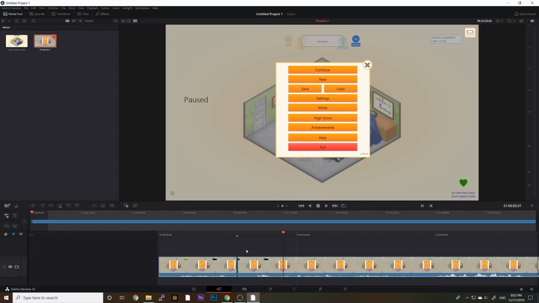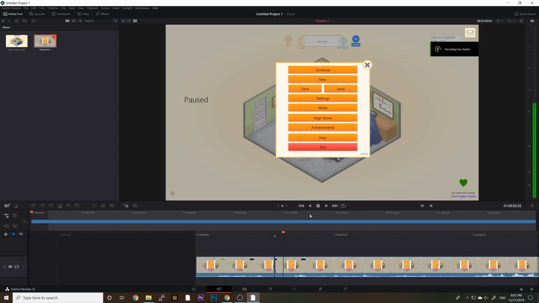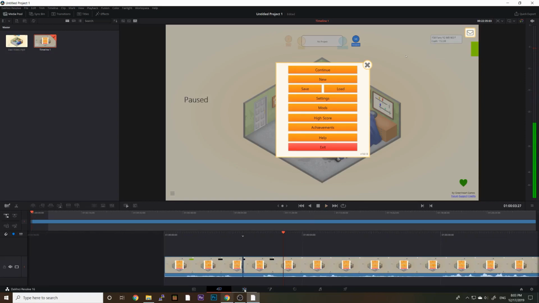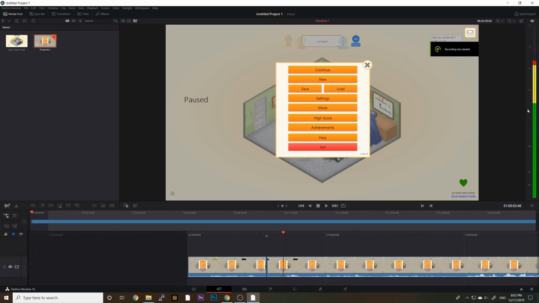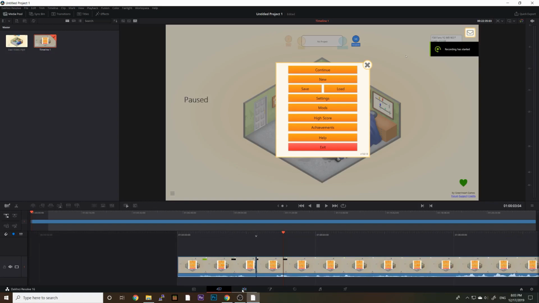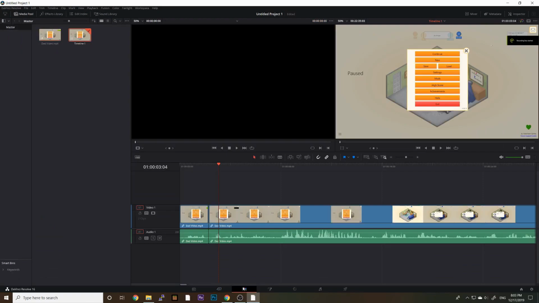So say it's too loud, like this is before I edited, so it's probably really loud right here. "Hey guys." See that was a little bit, if you look down here, you can see the volume level got high, and if you look over here on the right, you can see that it hit the red. "Hey guys." Right there. So you're going to want to click down here, and it should take you to this.